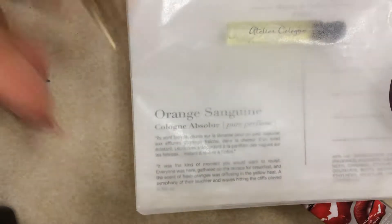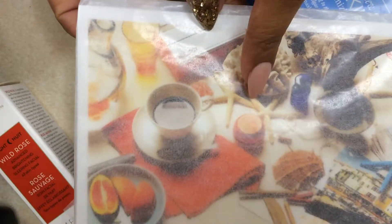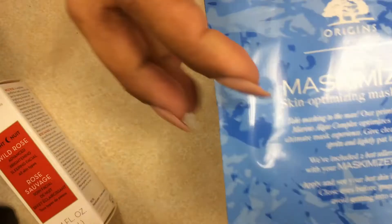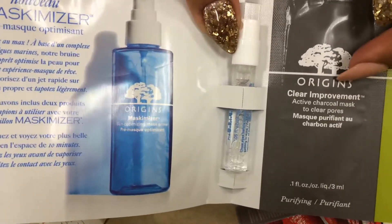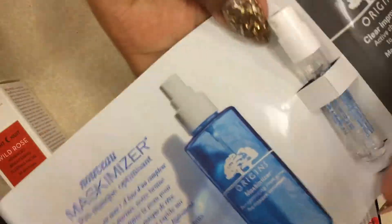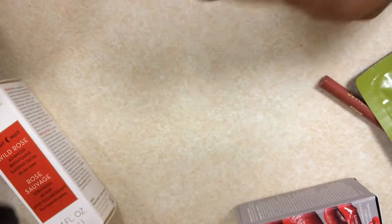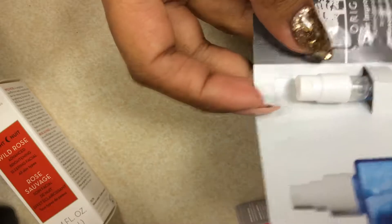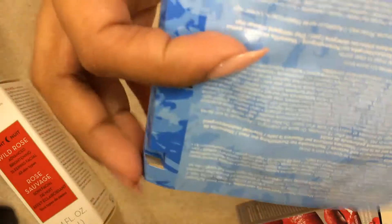First things first is a little perfume — I'm guessing it's another scent, but I think I've gotten one of these from Sephora before. They come with a little postcard. I can't really smell anything right now because my nose is really stuffed up, so I'm not even going to open it. It also comes with this mask — the skin optimizing mask primer — plus two other items. It's a purifying and hydrating formula; it feels like a gel lotion type. I guess this is the primer. I have no idea, I've never heard of anything like this, but I will try it out because lately I've been trying out new face stuff just because I'm curious.